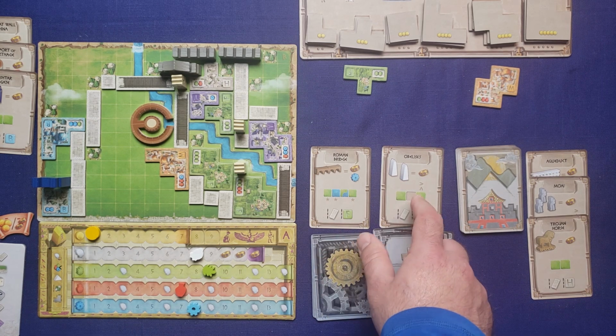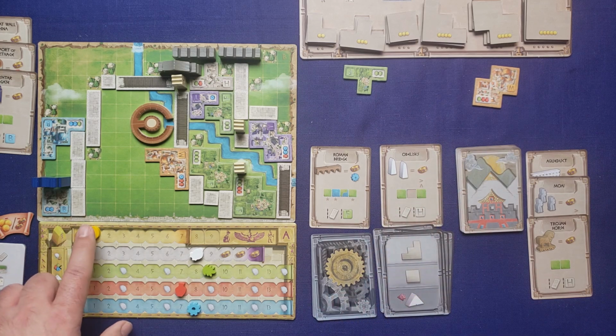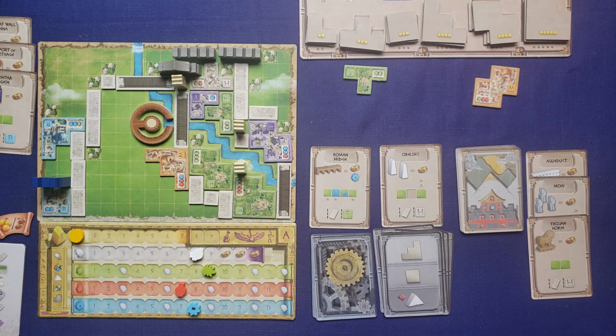So I definitely need to try and place this one this next round, or else I'm going to be hurting on points. And so I don't have anything else I can do. I spend my last gold. That ends the round. We'll reset everything and start the new round.